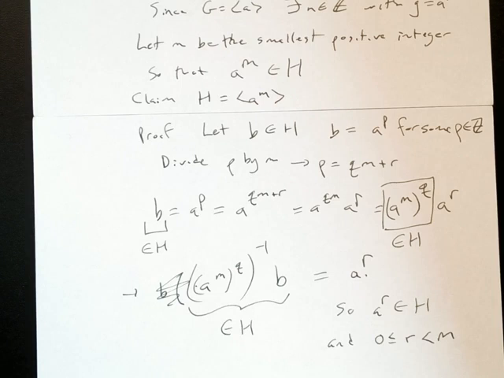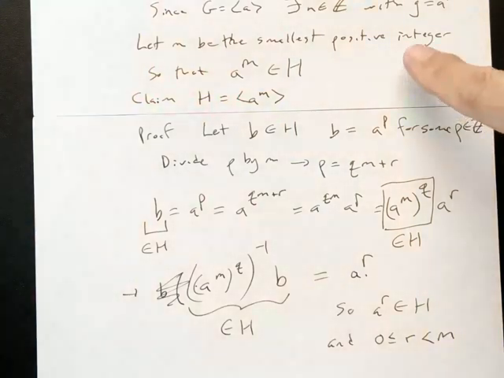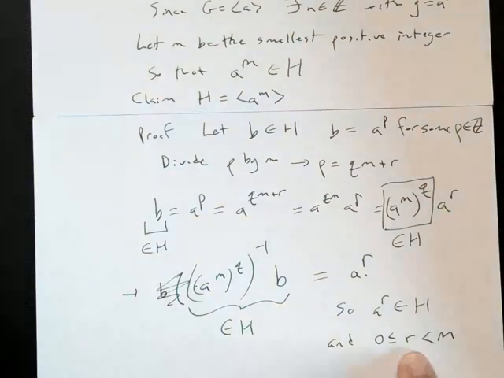Because we said earlier that A to the M is the generator. Almost. We know that R and M are both integers in the set, but M is the smallest possible positive integer, so therefore R has to be 0, right? The only positive integer smaller than M that's allowed? M was smallest. This can't be positive. And then the only number that's allowed that's left is 0.